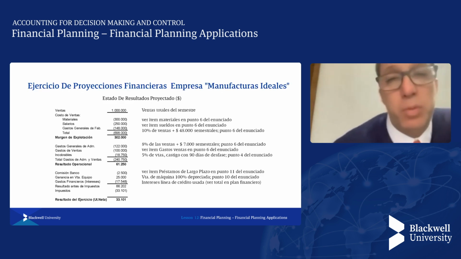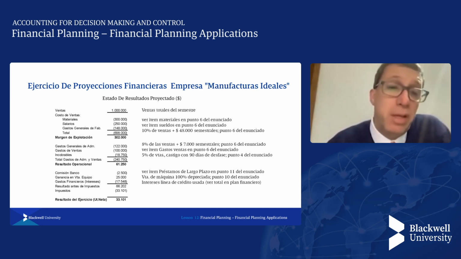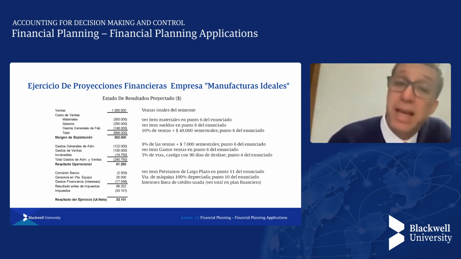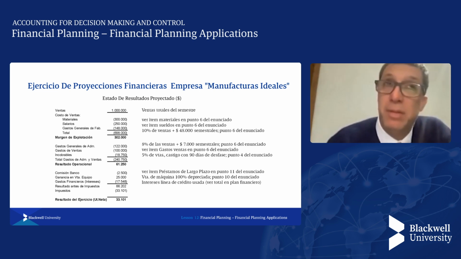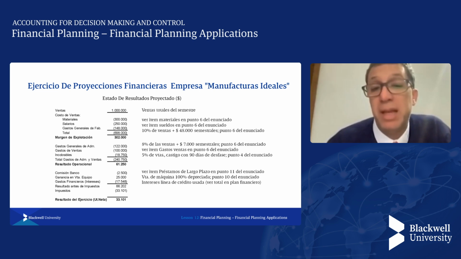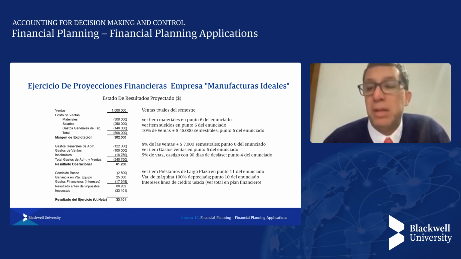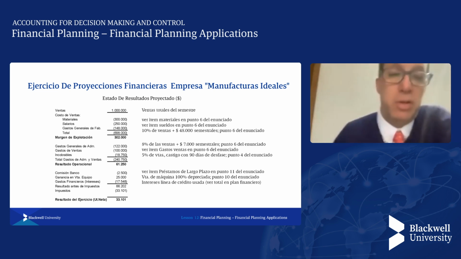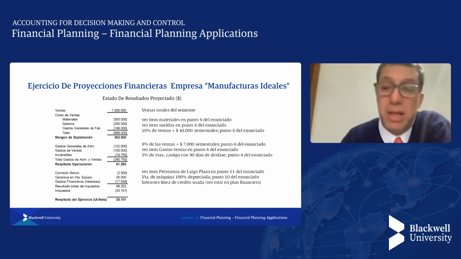And with that, we will also be able to make a projection of the company's income statement. Note, for example, that the operational result is positive, even though the operational cash flow was negative. That happens, right? It can perfectly happen in one period. So that's why it's not like someone says, okay, what do we do? Do we project the result or the cash flow? The answer is both, because they look at different things. Okay. And after that, we have the result of the exercise, the last line, which is also positive in this case.